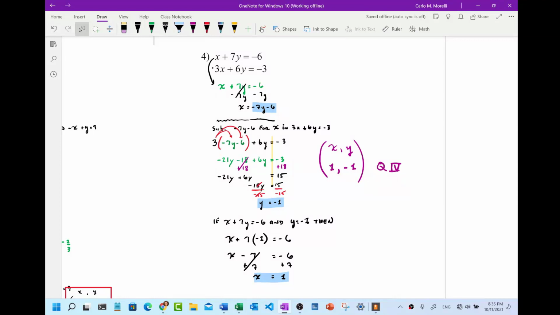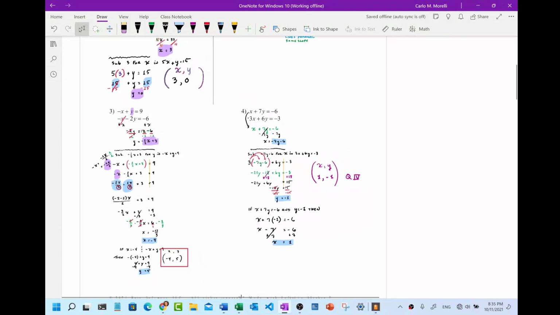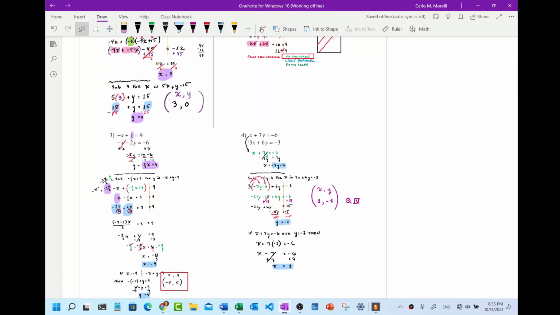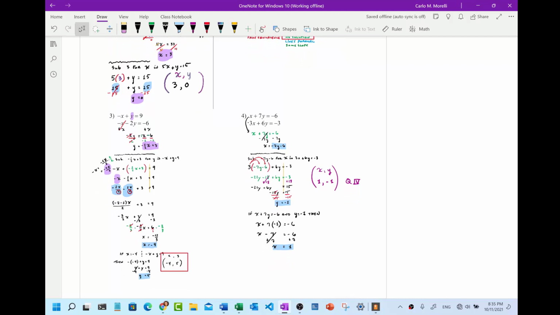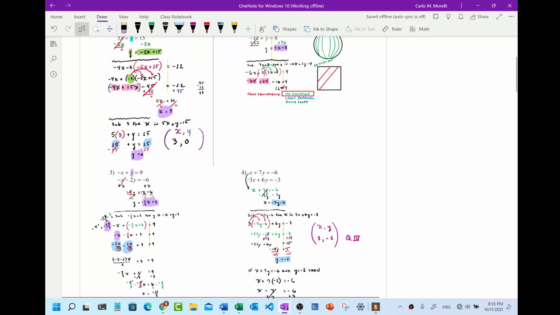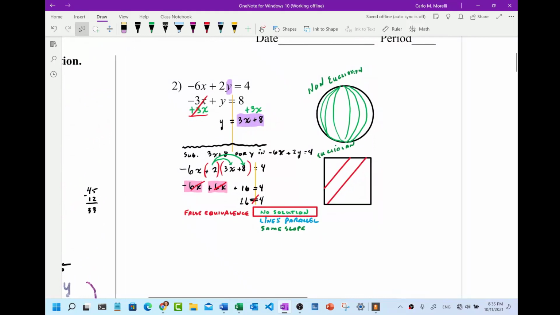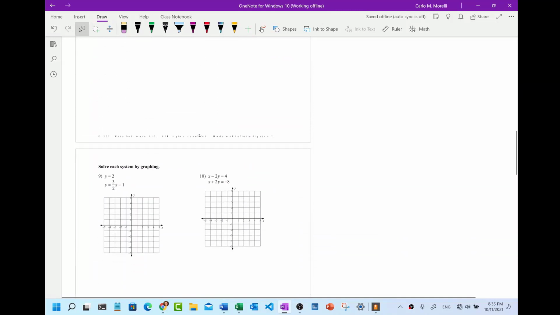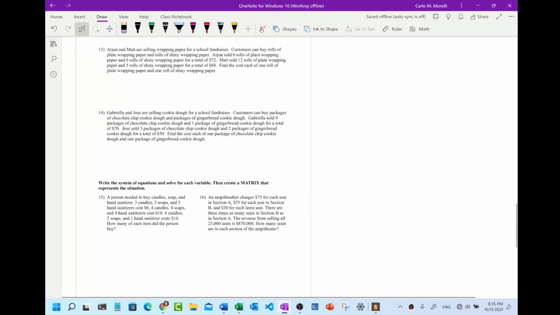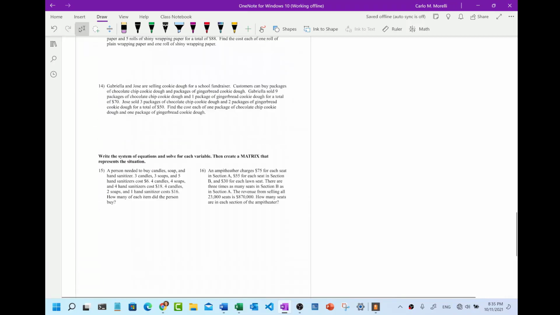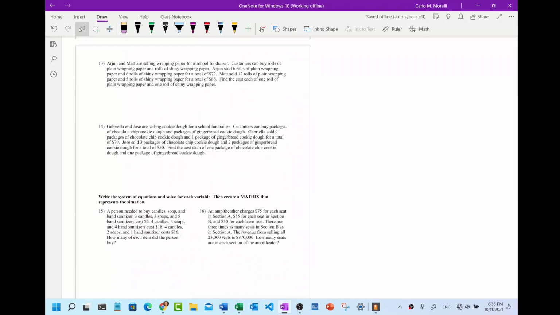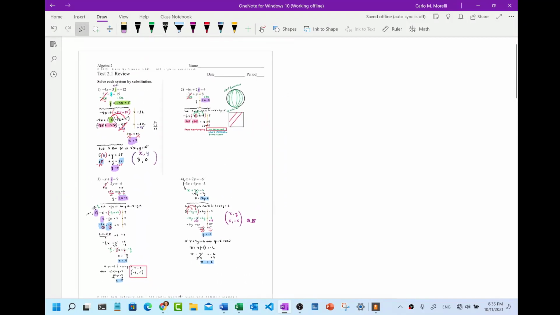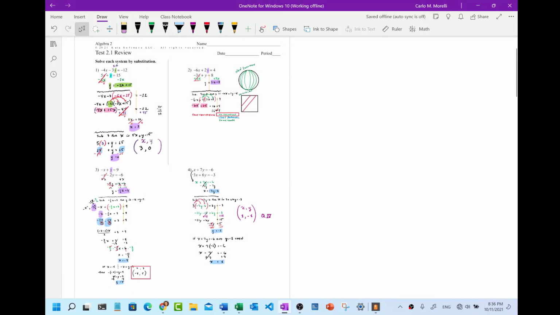Okay, so we've now reached the end of the section on substitution. We've solved 4 problems using substitution, and I wish we'd encountered one where it was all real numbers, but we did find one with no solution, which gave me a reason to talk about non-Euclidean geometry. The next section focuses on elimination, and then we move on to graphing, and then some verbal problems or word problems, and finally matrices, which we will use a calculator to help us with. But we are now done with section 1 of the test review, substitution.